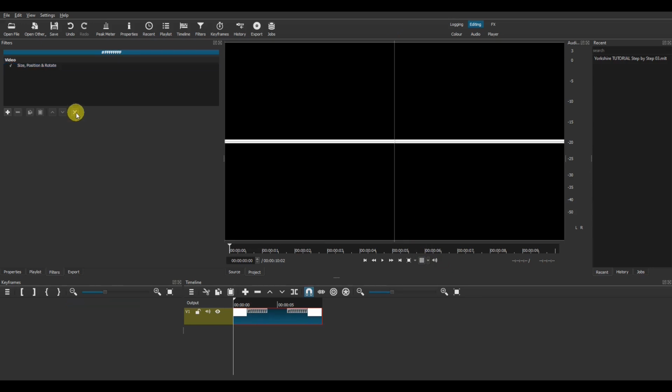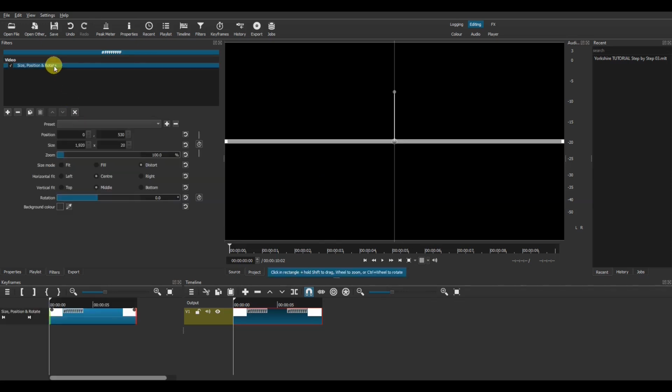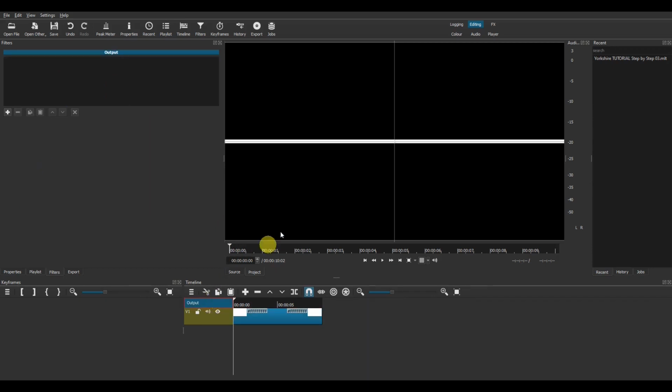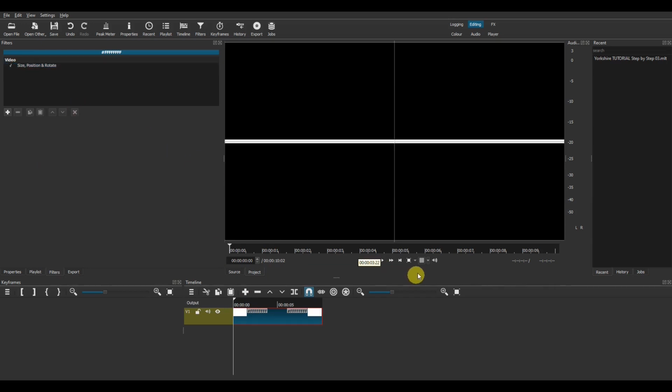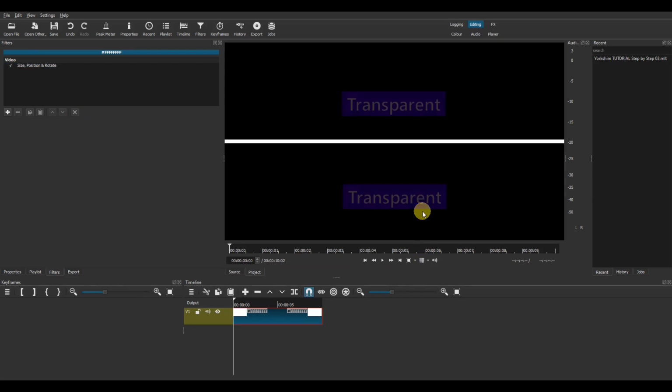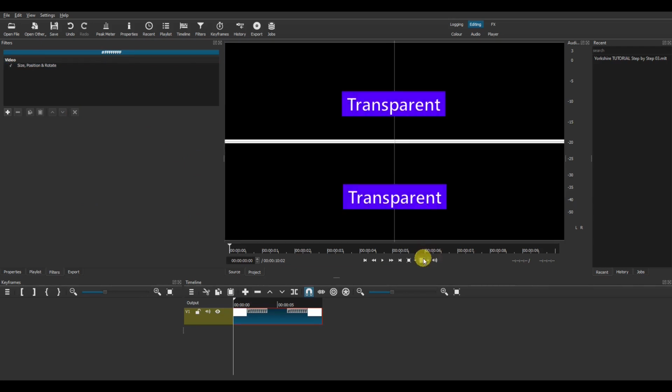Here's a tip. To remove the grey boundary box, you can click on this cross icon here to see the white line more clearly. To put it back, click on the filter name. Alternatively, you can click on the small grey output box here. This deselects the clip, so to put it back, click again on the clip. And there is my static white line on a black background. Actually, the black background you see is transparent, not black. I'll be telling you more about that in a moment.